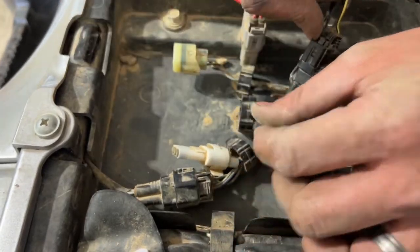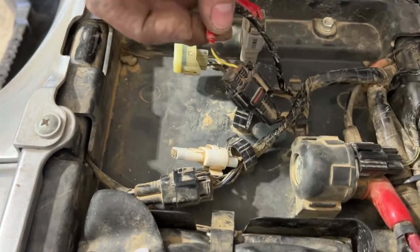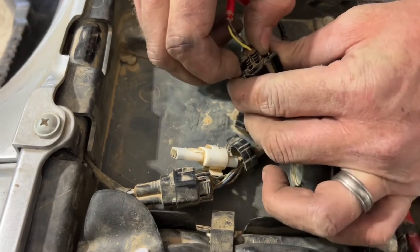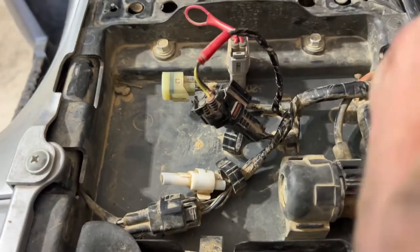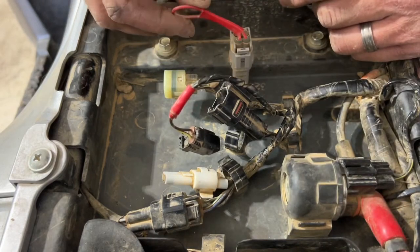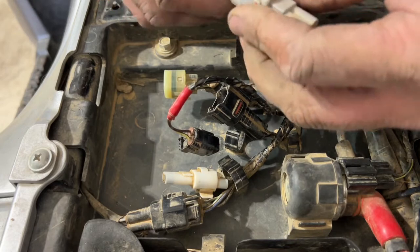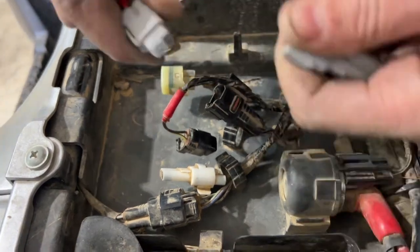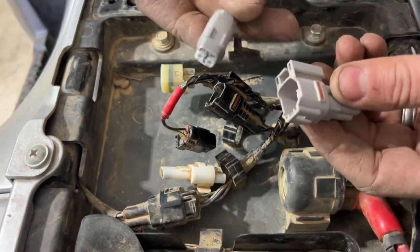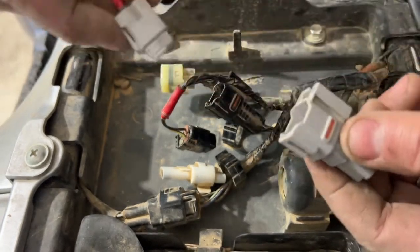Okay, so all you want to do is disconnect this little plastic tab here. Allows you a little bit more flexibility with your middle harness. Pinch your clip, pop it out. Okay, then you wanna go ahead and take your jumper cable, which is up front here. It has a little red tab on it. So we'll just go ahead, disconnect that one. Okay, finally. These are a little bit tight, so just be careful. You're just gonna basically push that pressure pinch clip right here on the side end and pop it out.